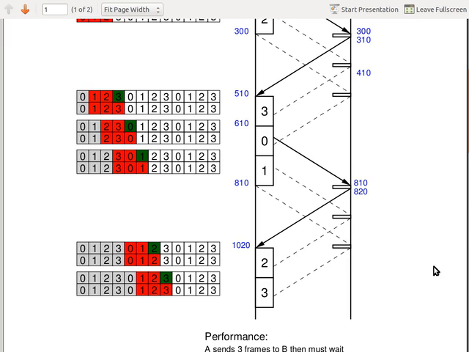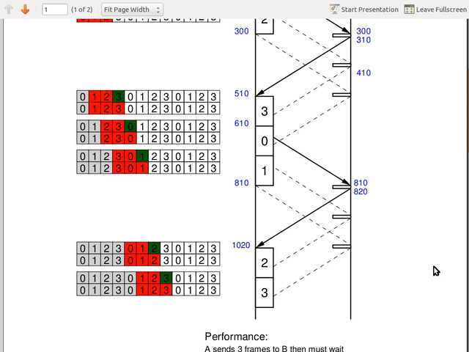This ACK will be 0 because we've received frame 3, the next one is 0. This will be ACK 1 because it's acknowledging frame 0. This would be ACK 2 because it's acknowledging frame 1, and so on. So first 3 ACKs were 1, 2, and 3. These 3 ACKs will be 0, 1, and 2.